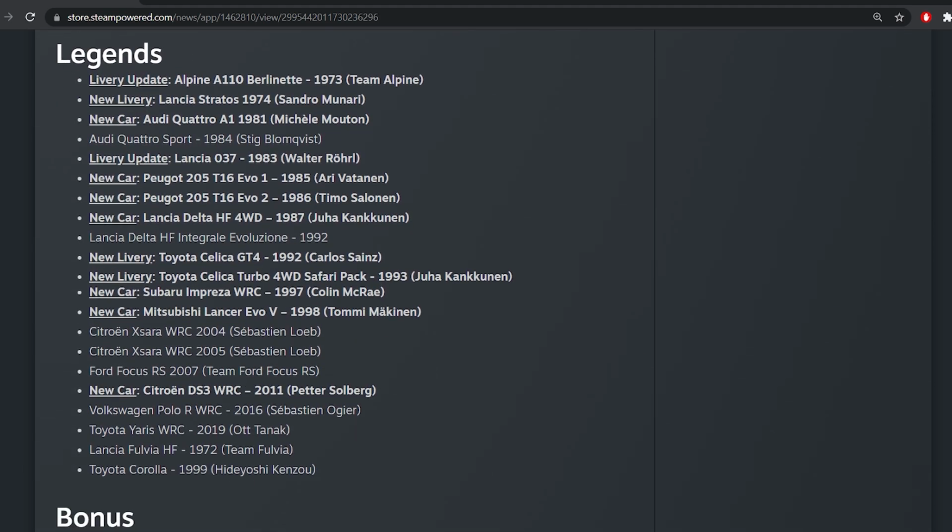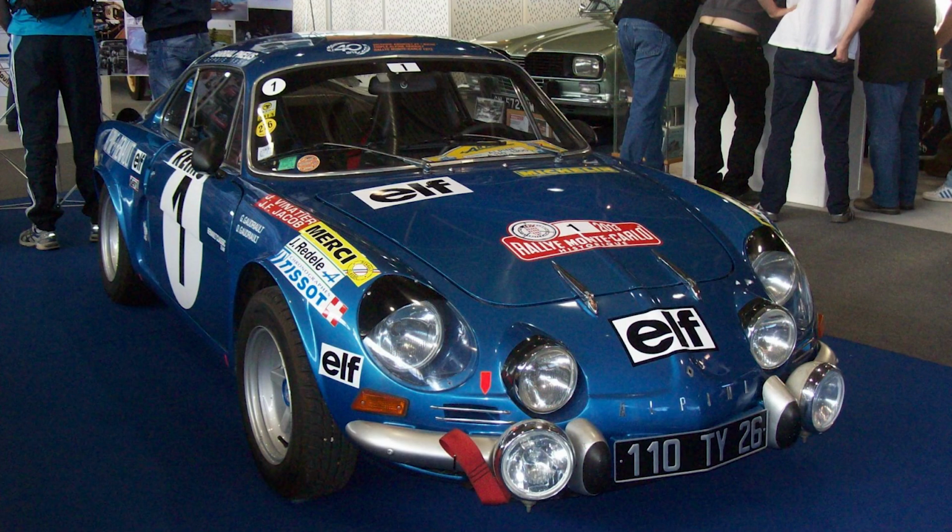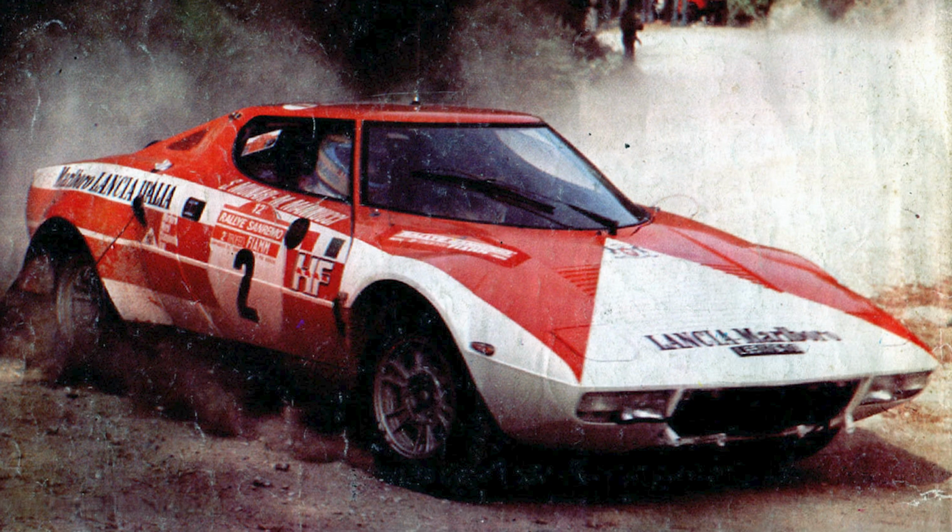Let's just go over them one by one. The Lancia Fulvia HF will feature the official 1972 Team Fulvia design, whilst the Alpine Renault A110 Berlinette will be in an updated version of its classic blue 1973 Monte Carlo colours. The Lancia Stratos won't have its iconic Alitalia livery, but rather Sandro Munari's white, black and red design.